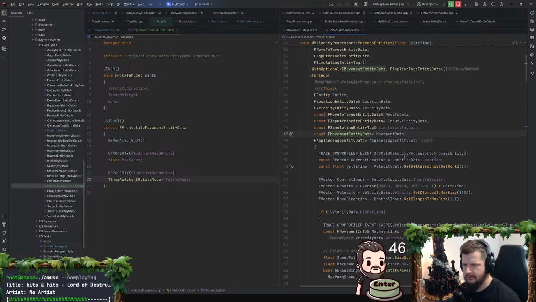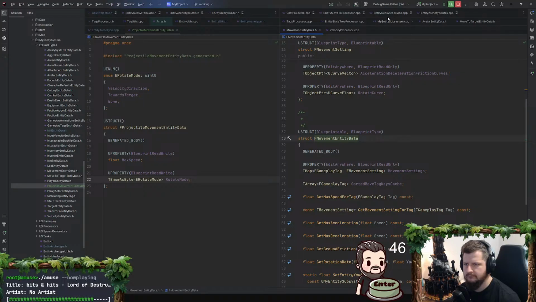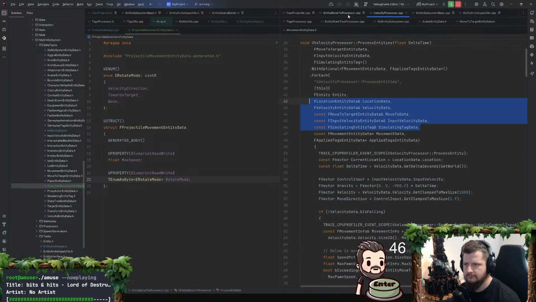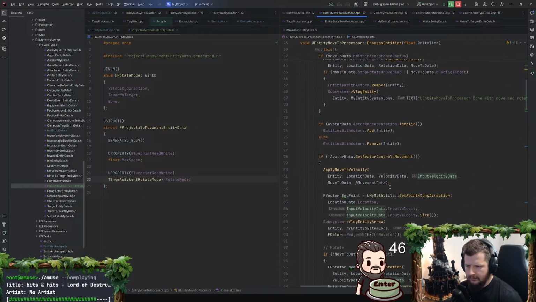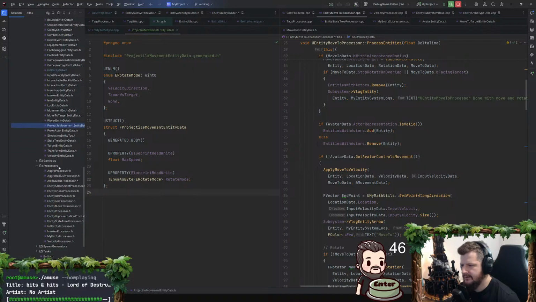Okay, I think that should be fine then, because we should have all of that. And that as well, we might need that. Okay, so I think that's fine for now. We'll probably need to add some more there as we come across it.